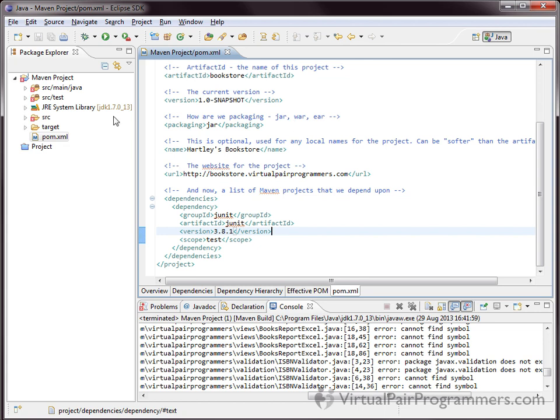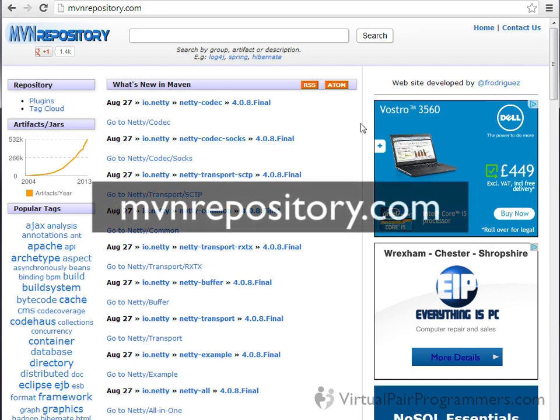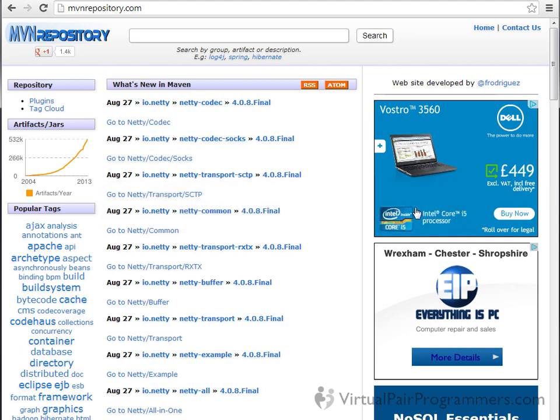Now, this is a little bit odd because we're adding in the dependencies retrospectively after the project has been written, which is a bit unusual. And I think in that case, the easiest way is the second way. And that is, there is a website called mvnrepository.com. I'll pop up a caption there with the URL so you can see that more clearly. And this is effectively a searchable version of the central Maven repository.